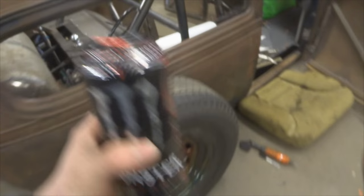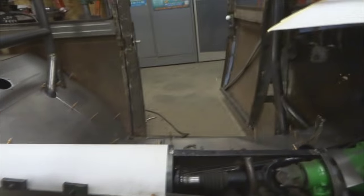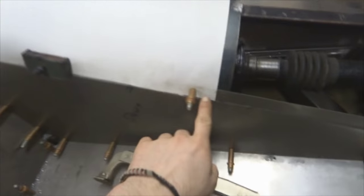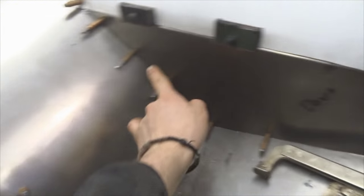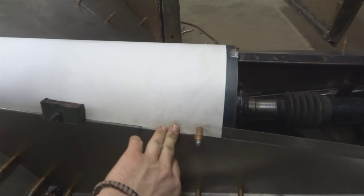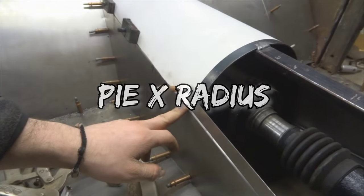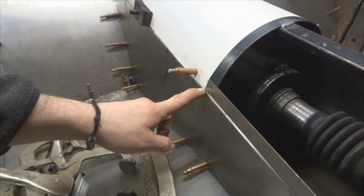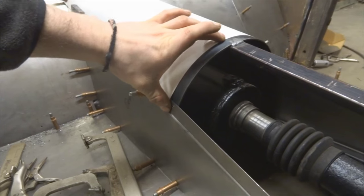What I'm doing right here is working on this top section. And basically all I do is I take a piece of tag board, and you can see that I already have some Cleco holes set up for this whole panel here, so this panel is pretty much where it's going to be. And what I did was I just took the paper and I did the simple math, which is going to give you your measurement from the start of the radius on each corner to the start of the radius on each corner. So that's like 13 inches.